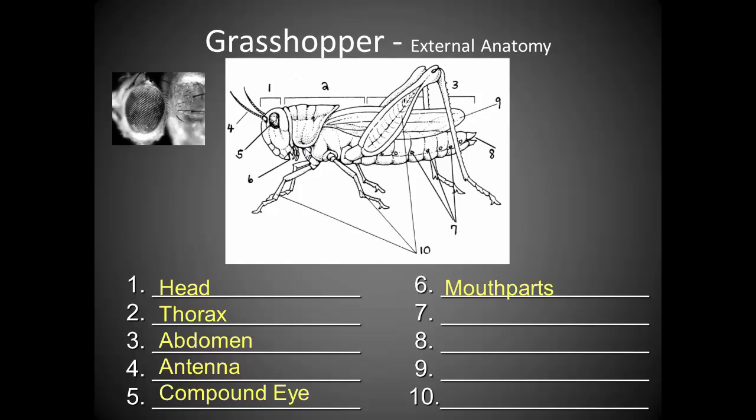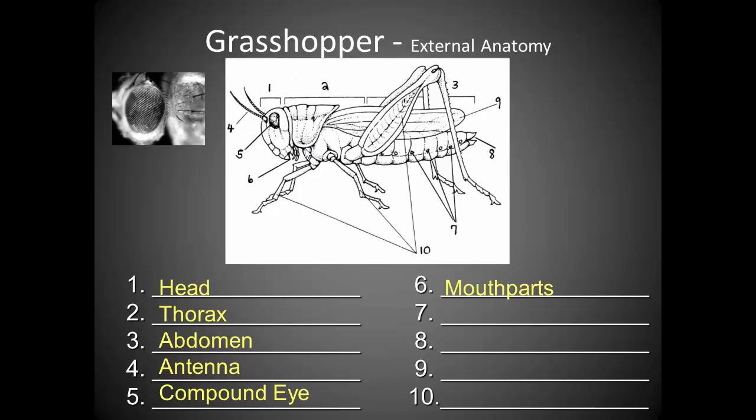Yeah, they can see. Down here we have the mouth parts, and they are adapted depending on the insect. They're adapted to different functions. Some insects eat mostly leaves, and they have mouth parts that are adapted to cutting through leaves and chewing them up. Others may eat other types of animals, so it depends on the insect what its mouth is adapted for.